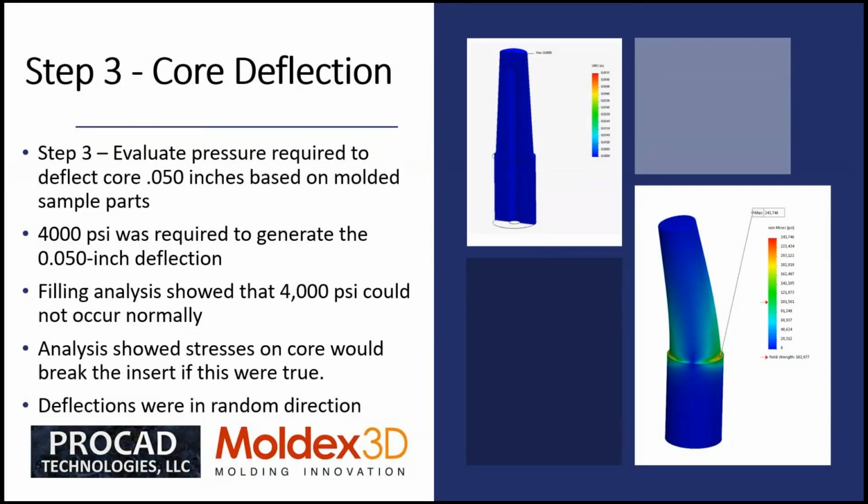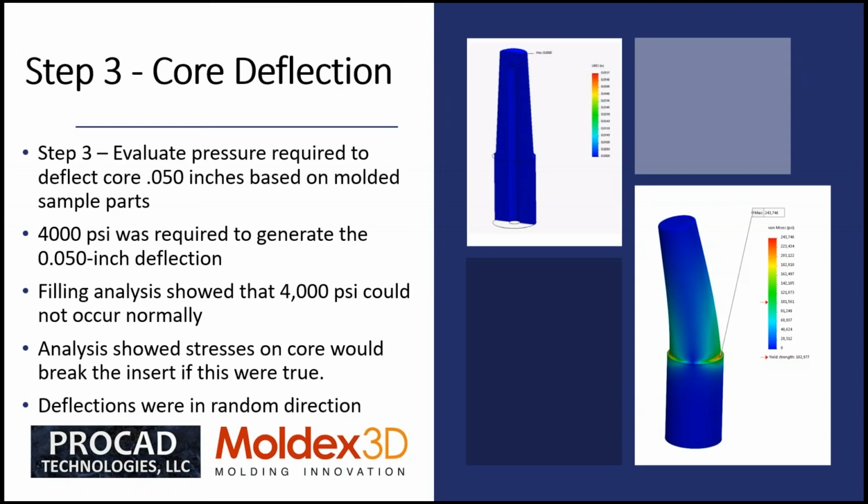So we went to step three, and we wanted to take a look at the core deflections and what kinds of pressure differences would cause these deflections. In our stress analysis software inside SolidWorks, we applied a load to this core and kept increasing the loads. This load, this PSI, was uniform. We just cut the core in half and applied half the load. We reached 4,000 PSI before we could get the core to bend 50 thousandths. And we noticed that according to the current design, the stresses on that steel were very high and most likely were going to crack. So again, this also seemed impossible.